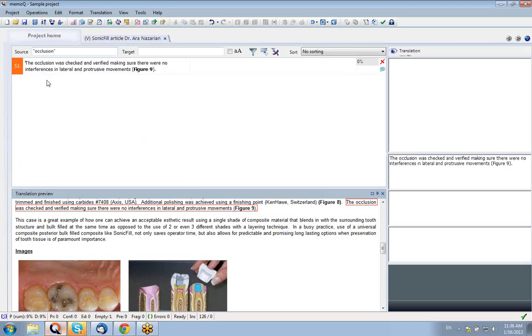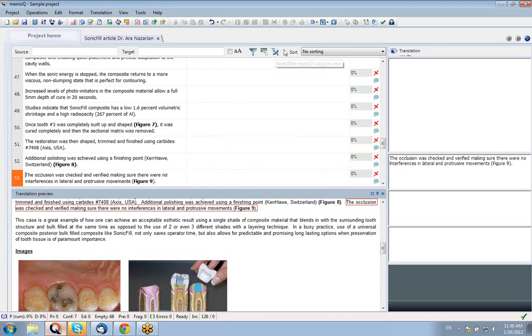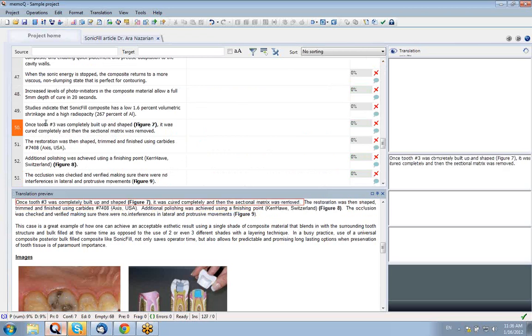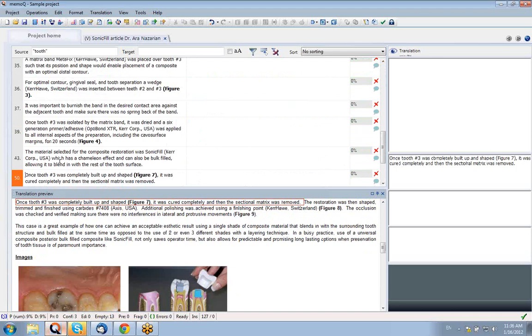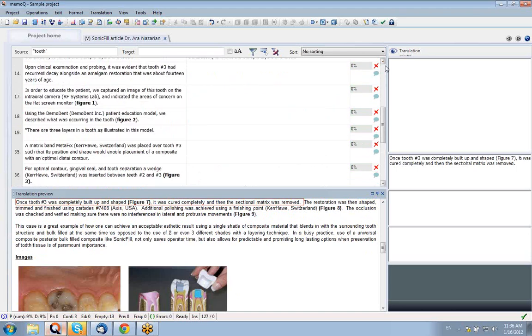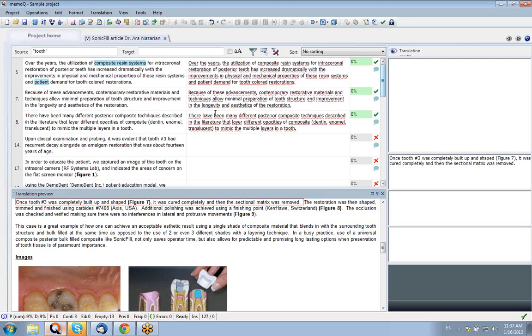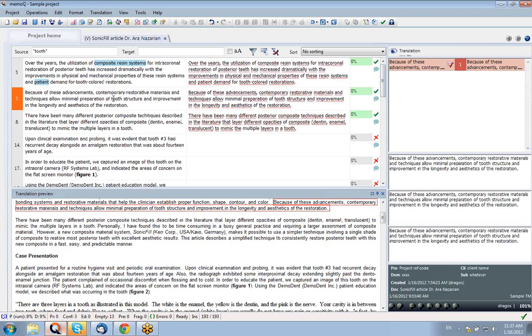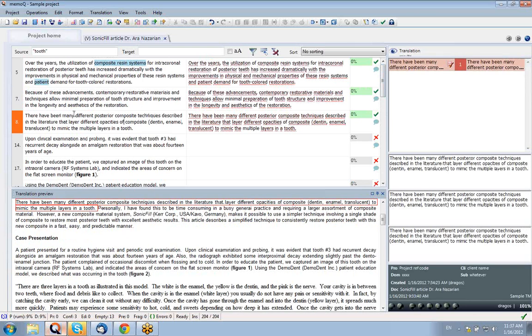Well, there is only one segment containing that, so maybe it's not the best. Well, I guess with tooth we'd have several at least. Yeah, okay, much better. And here you can see that all those segments contain at least once the word tooth. You can see that tooth structure, here tooth, and so on. So that's something which is cumulative. So once you have entered tooth, the display is filtered.